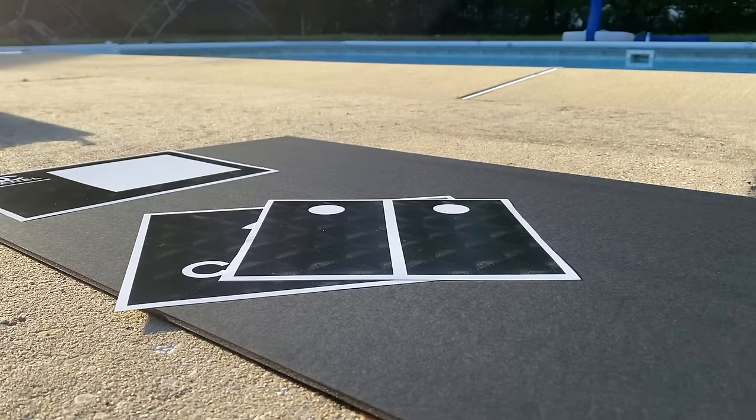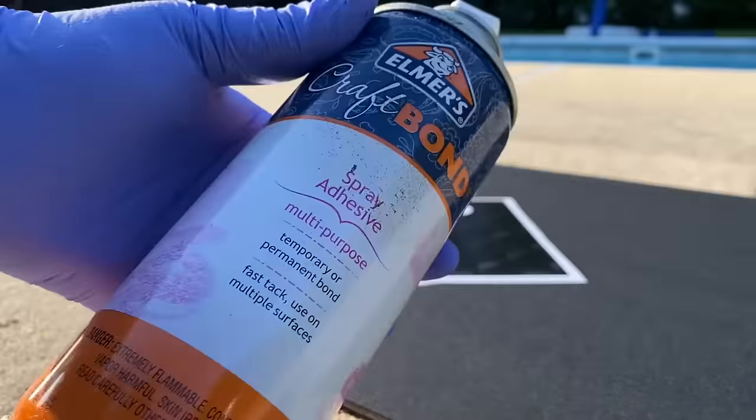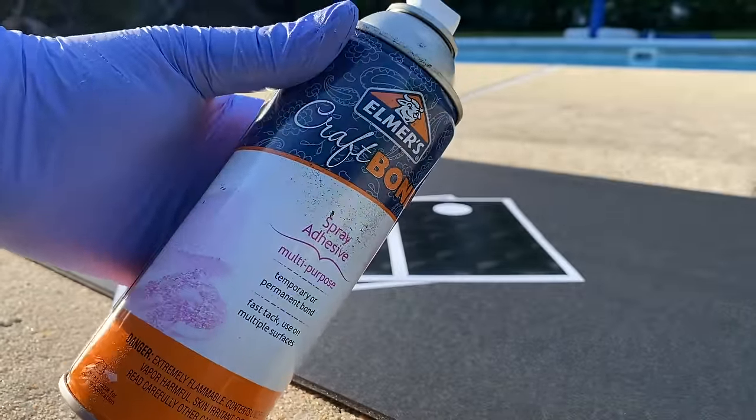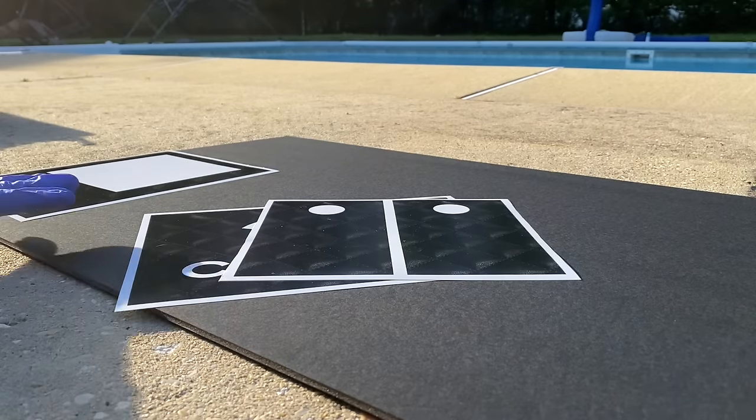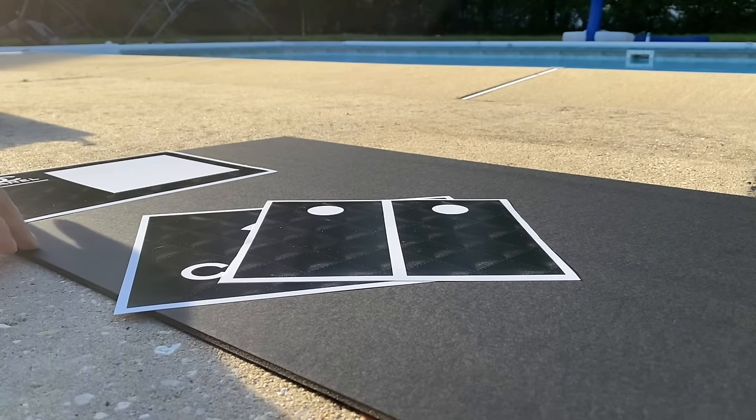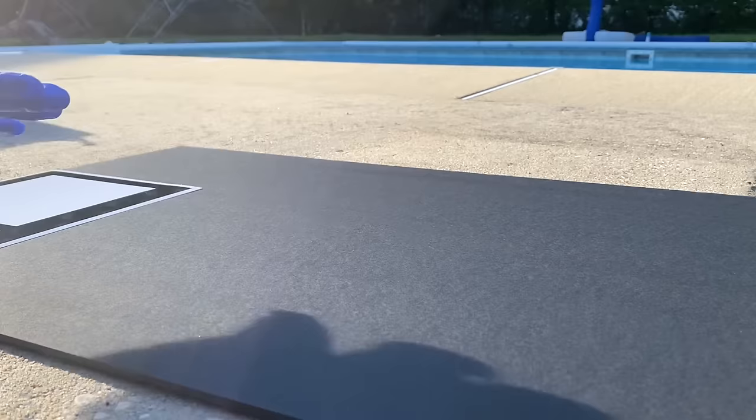We are outside. This is the glue that I'm using. It is Craft Bond spray glue. And so I like to spray this outside. You can spray it inside in a well-ventilated area, but I like to spray mine outside because I don't like to smell it. So we are outside.